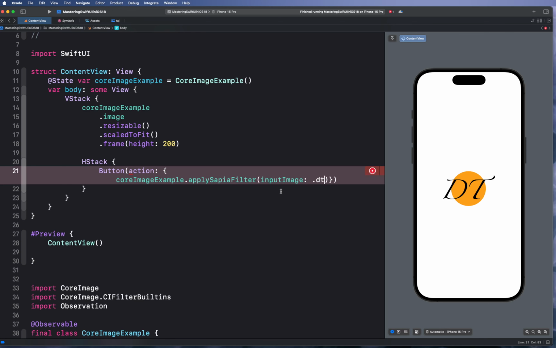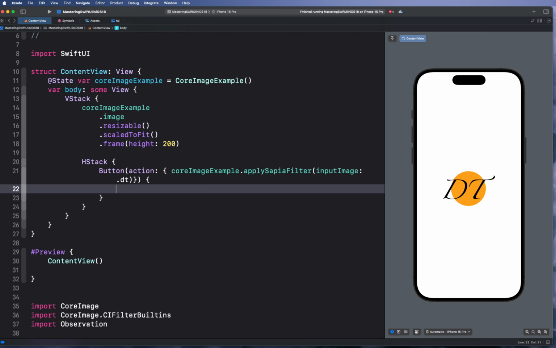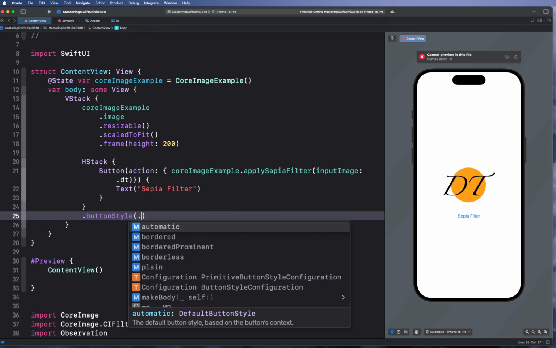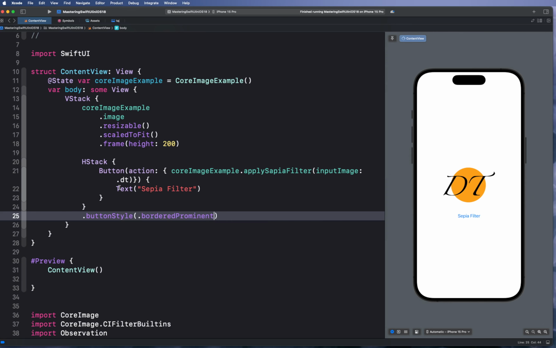Okay, now let's go ahead and set the label for this, and the label is going to be Text, Sepia Filter. Let's set the button style for the entire HStack. We know that this HStack is only going to host buttons, so we're going to say buttonStyle borderedProminent.